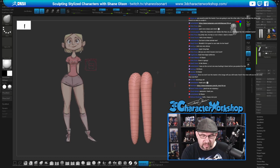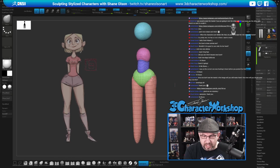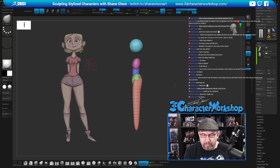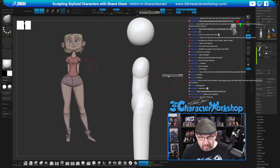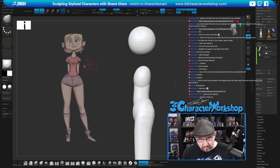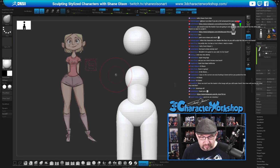Bruce, yeah, it depends on the goal of your sculpt. Since I usually like to have the option of 3D printing my characters, I like to make my characters look good from all sides if I can help it. So I will be adding hands. It's the only time you really don't sculpt parts that are missing is if you're sculpting to a camera, like in a film or a television or just in an illustration, then you can leave them out. But typically, it's a good idea to finish them out.